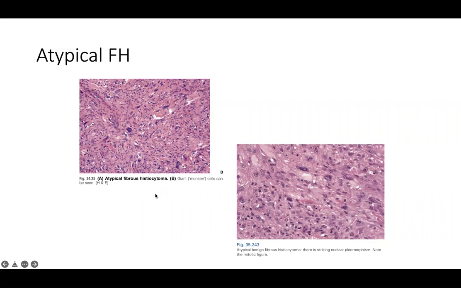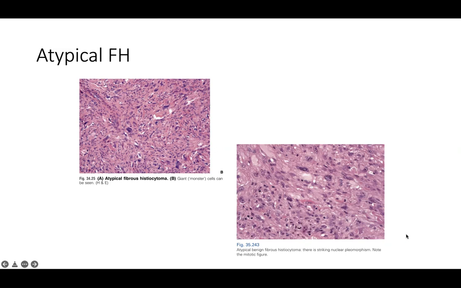The left side image is a great example of an atypical dermatofibroma, atypical FH. You have these giant monster cells, and the cells look pretty pleomorphic. Again, I think it would be tough to really say, oh, this is not a malignant lesion, when you first look at it. You really have to get a sense of the monotony of the cells that are giant. So looking to see, oh, all the giant monster cells look pretty similar to each other, and all of the smaller bland cells look pretty small and similar to each other. But there is nuclear pleomorphism by definition, and there's a mitotic figure, as you can appreciate right here in this picture.